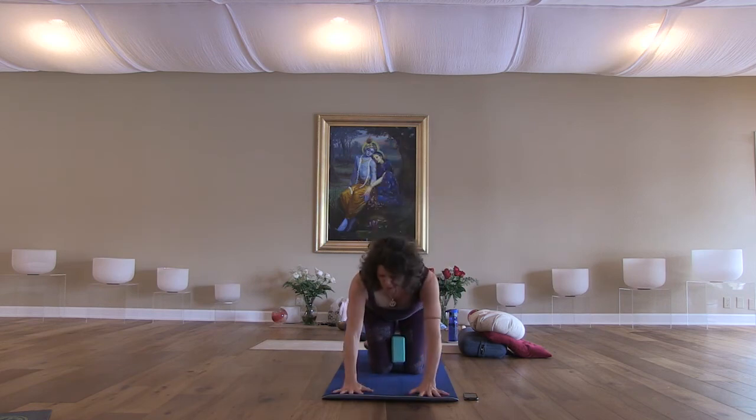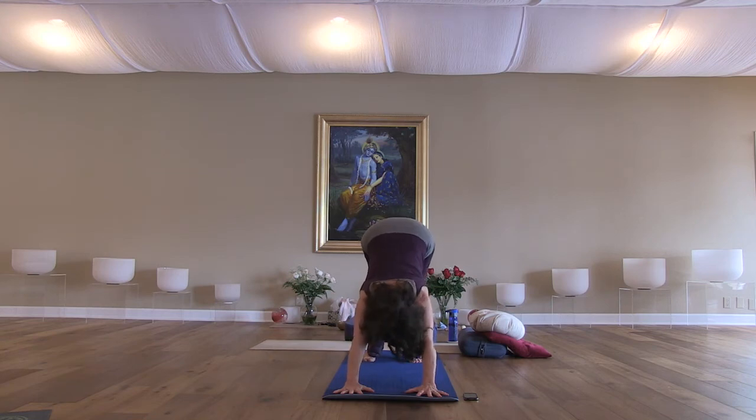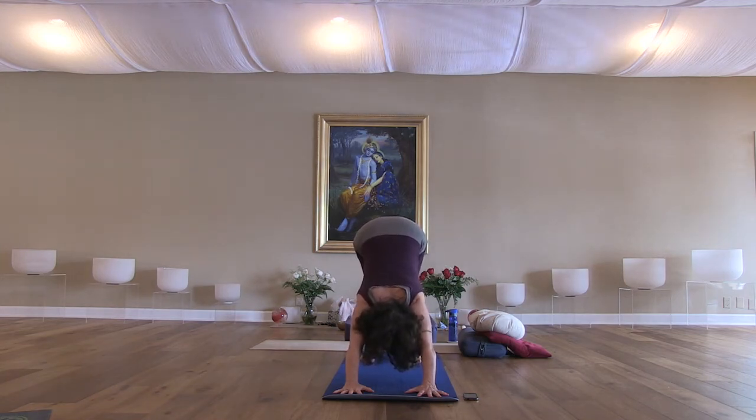All right, let's build from the ground up, hands flat, cow tilt, lifting on the inhalation, turn the toes under, inhale, press into your hands. Let's try to rotate the elbows to the earth. Yeah, it's different, isn't it? And breathe into it. Keep the knees soft if you need to, and the spine long.